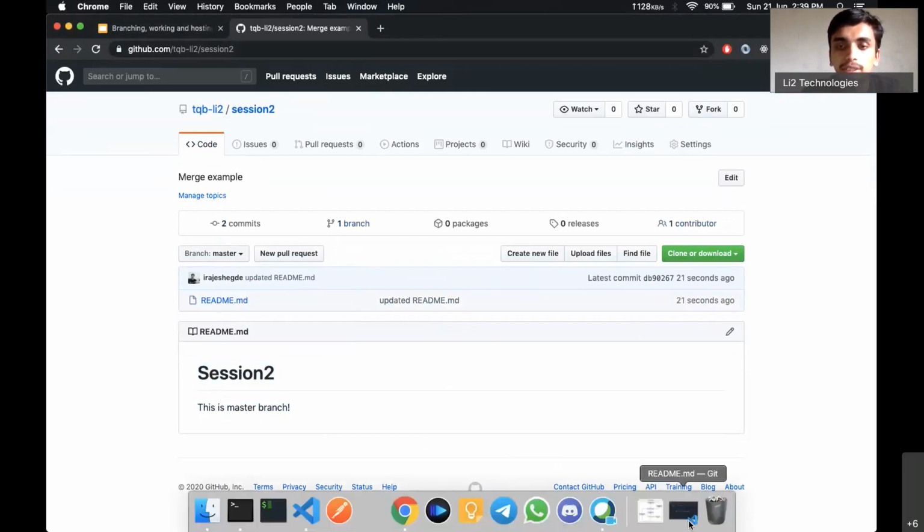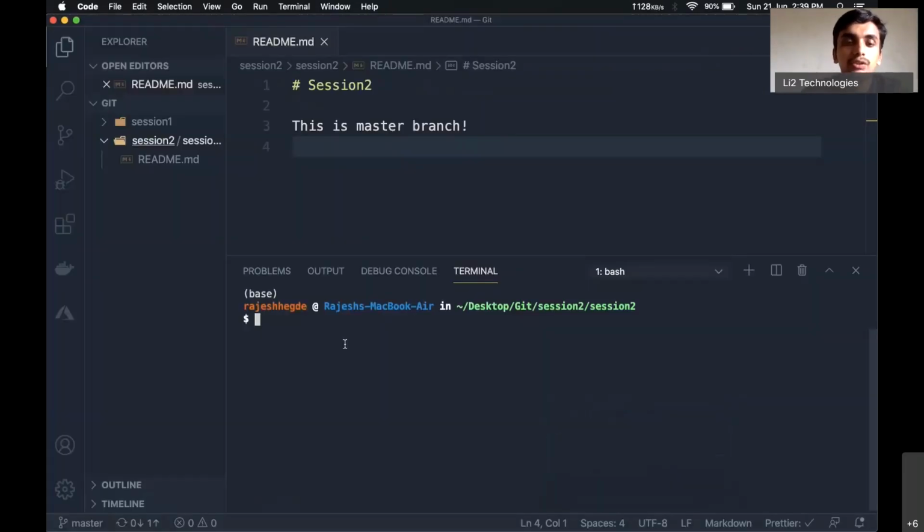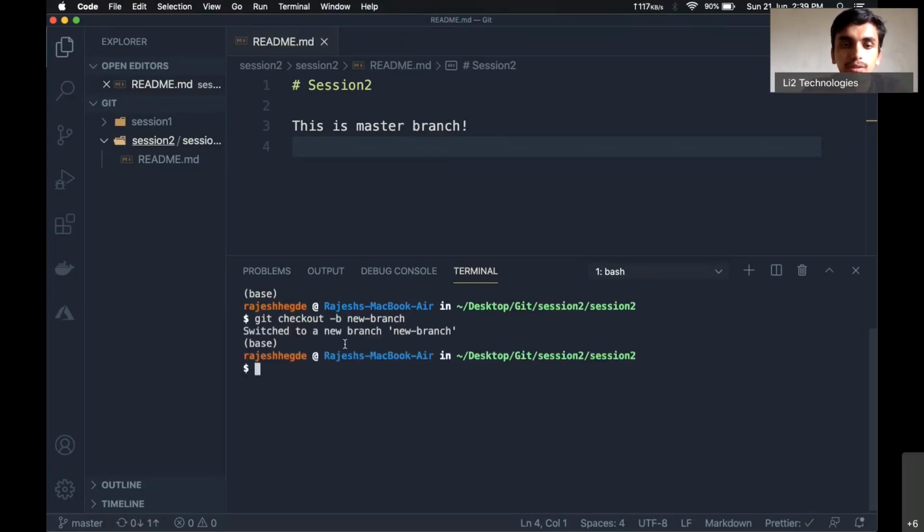Let's go ahead and create a new branch. If you remember the command, it was git checkout -b for branch, and I'm calling it new branch. It says I've switched to new branch.